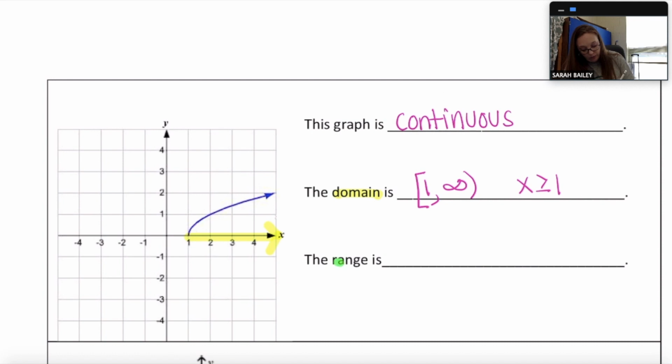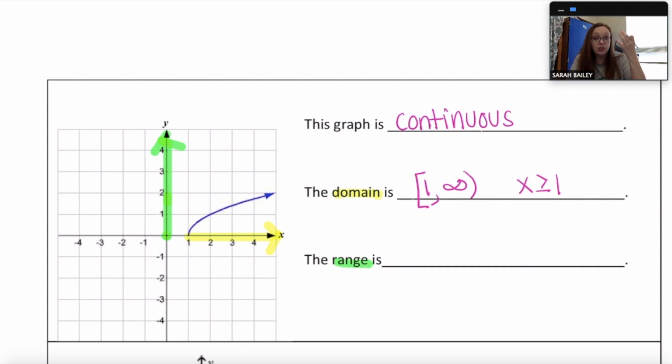So I'm going to highlight the range using green. So the bottom of the range is going to be right here, right? And then it looks like it's going to keep going, and I think it's going to keep increasing, right? And on and on, because if this keeps going, it's going to end up moving up and up and up, okay?